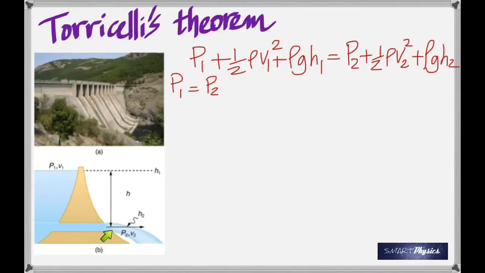Because what are we trying to find? We're trying to find the velocity with which the liquid comes out. Therefore, point 2 is a point not inside the liquid, it's just outside the liquid. See that? Just outside. So therefore, what's the pressure there? Atmospheric. So you have atmospheric pressure here, you have atmospheric pressure there. What's the height H2? 0. What's height H1? Okay, so substitute it into Bernoulli's equation.